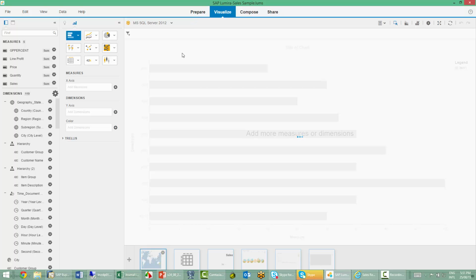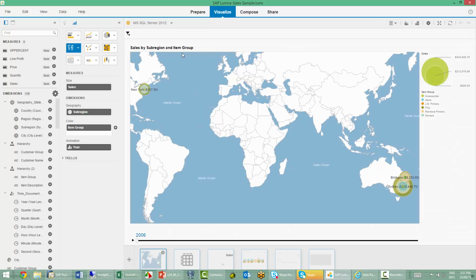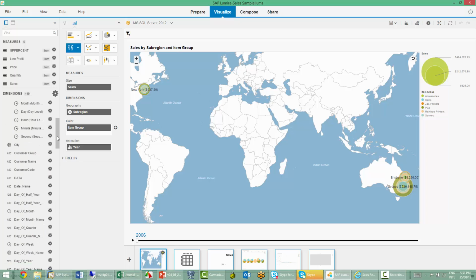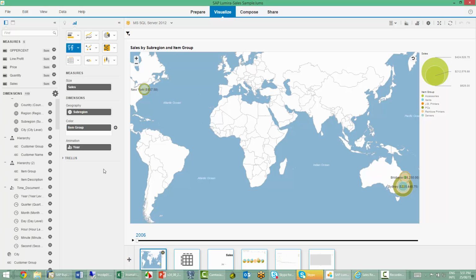Effectively what that means is, preparation of the data says this is the data that's available. Now again, what SAP is doing is very much built around self-service business intelligence, self-service BI. On the left-hand side here, I can see multiple aspects that are available: item group, item description, time of year, country, region, day, time, end of month, etc. These are all elements, dimensions, and measures that I can use in my reporting. SAP's made them available to me already. I simply drag across what I want to see.